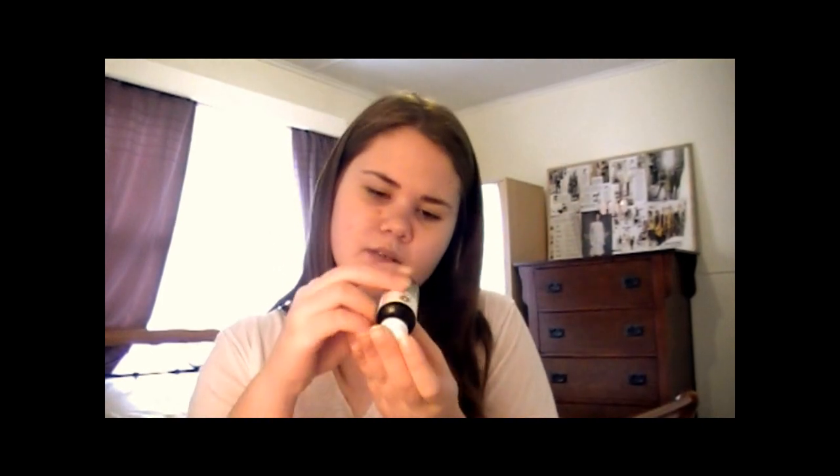Next is jojoba oil — I'm not exactly sure how you pronounce it. I heard about this from Shaaanxo on YouTube; she talked about it in a video and I thought, since it's good for acne, I'd try it out. Honestly it has made my skin so much better. It doesn't have a strong scent like tea tree or eucalyptus oil. It's already started clearing my acne after just two or three days — working amazingly. It was $15 from Nature's Works, and if you have acne I 110% recommend it.